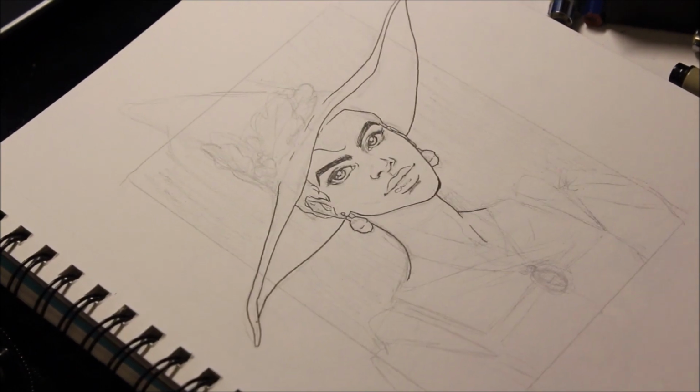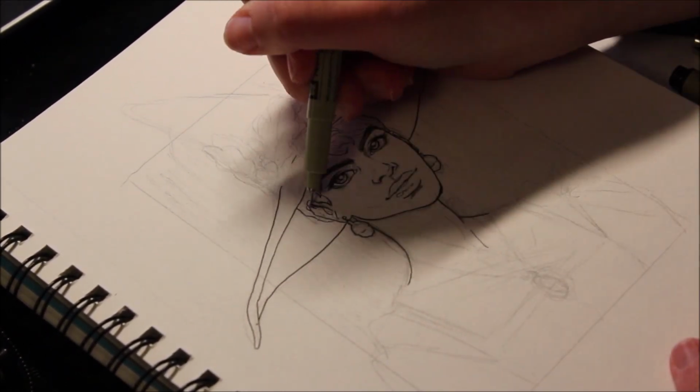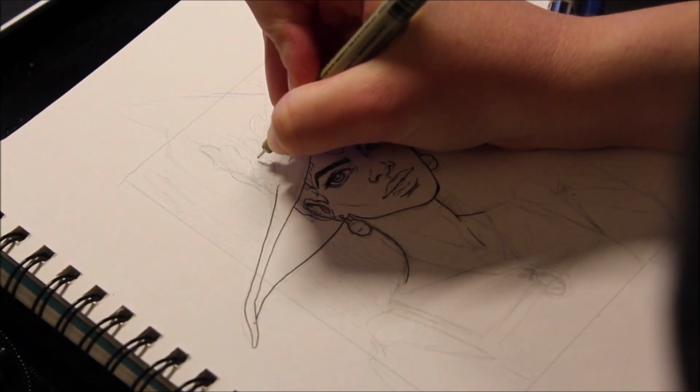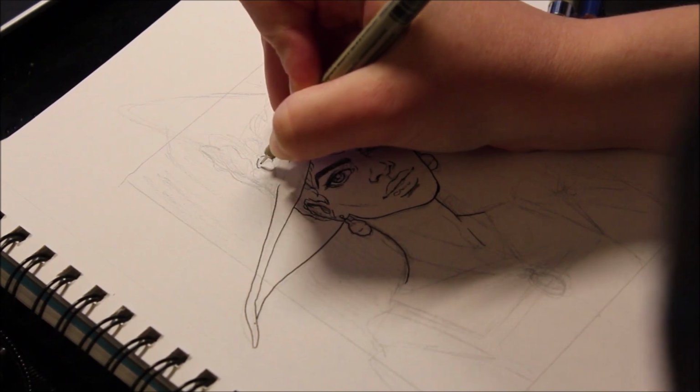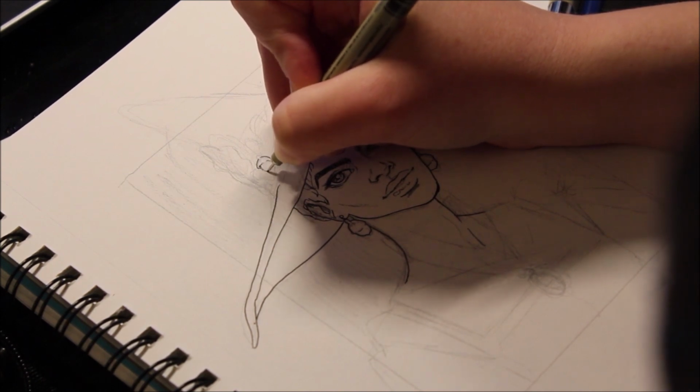So adding in the hair, and the hair looked so cute in the sketch. I really liked it, but I honestly don't like the way it came out in the ink drawing. So if you see later on, I actually come back in and I think I just fill it all in with black. And here I'm adding the details to the hat.